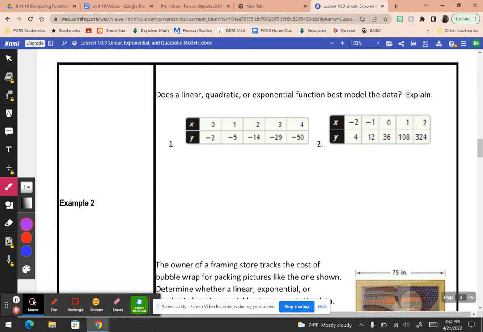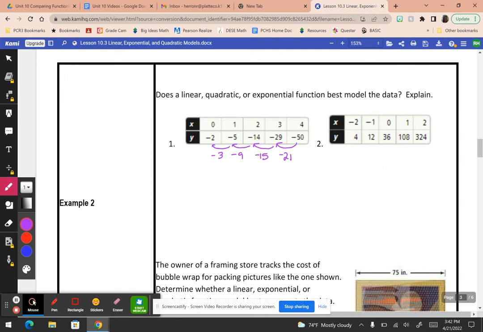So we have this one, you should be subtracting to start. So negative 50 minus that gives you negative 21. Subtract here and we get negative 15. Subtract here and we get negative 9. Subtract here and we get negative 3.